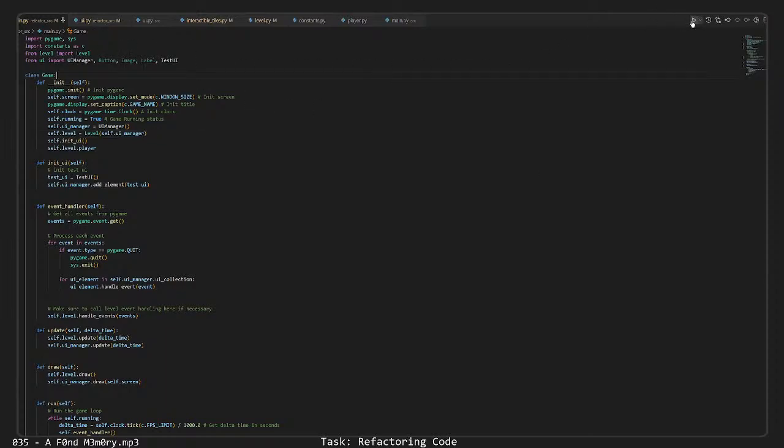Okay. And it still died. Takes 5 positional arguments, but 6 were given.